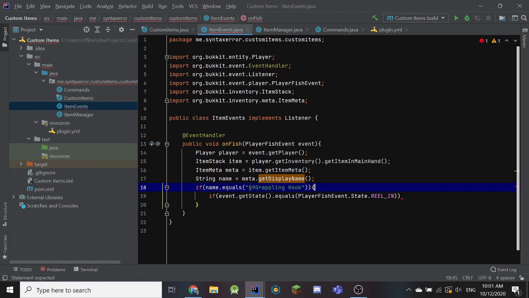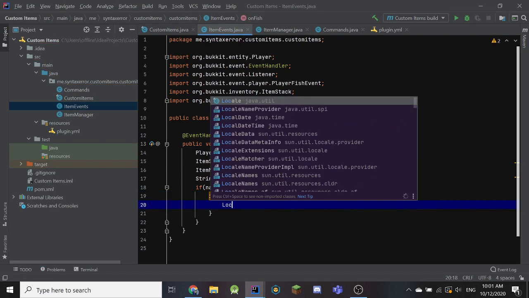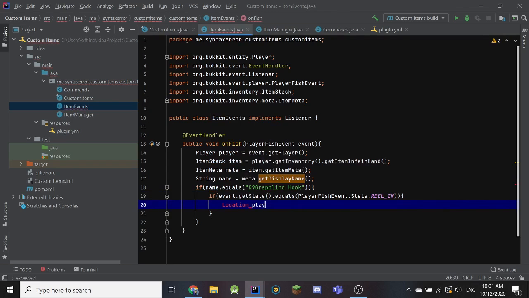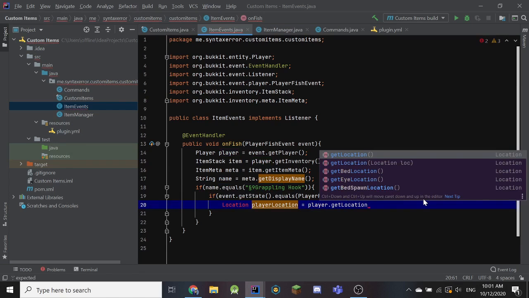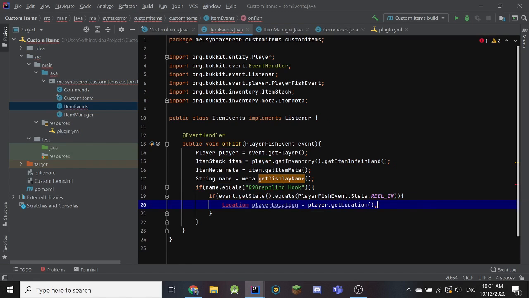And then we are going to open curly brackets. We're going to get the player location first: Location playerLocation equals player.getLocation(), and then we're going to import Location.